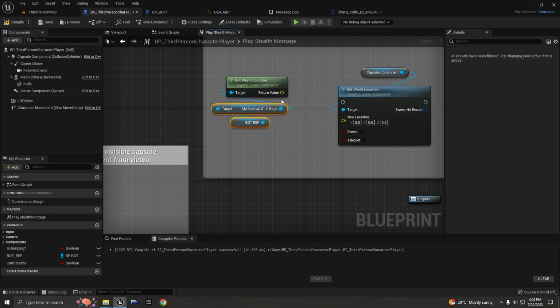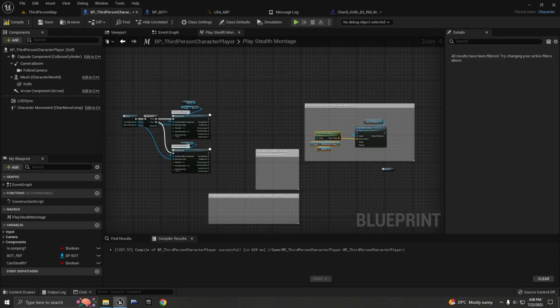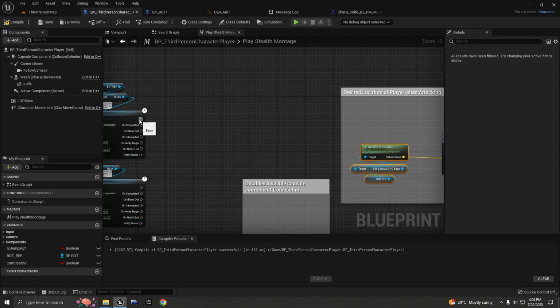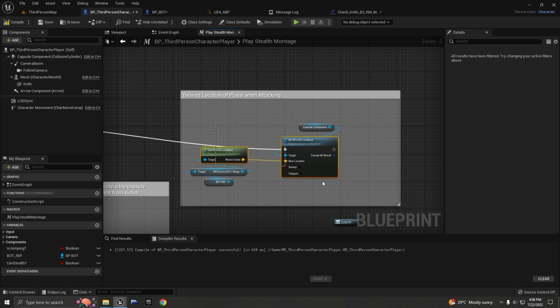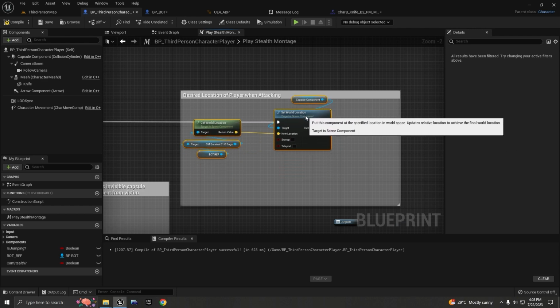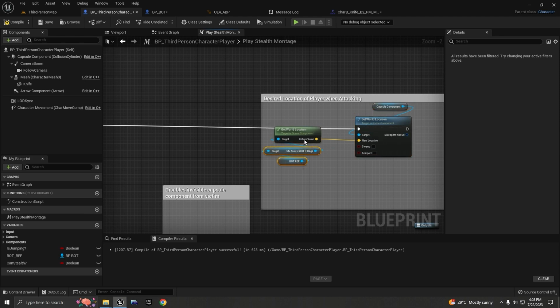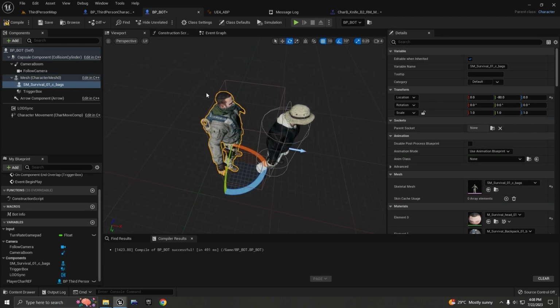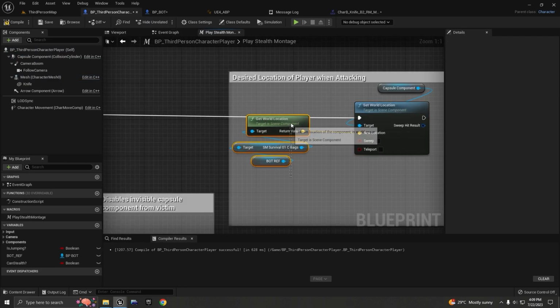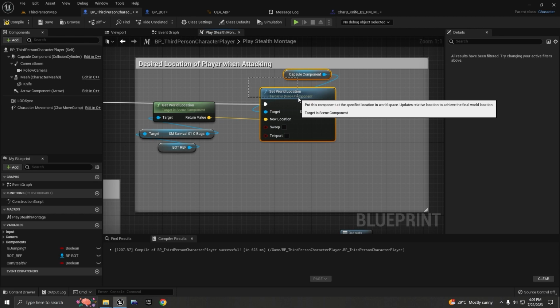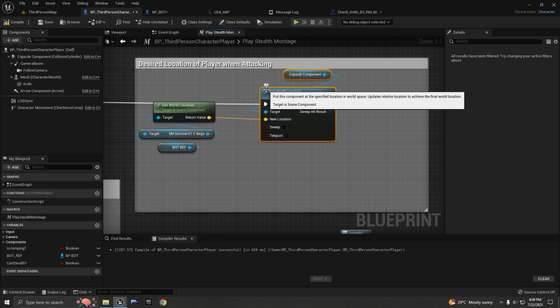And I'm going to drag and drop the return value here, and connect this out of this pin to here, to set the world location. So what this is basically doing is getting the location of this mesh that is inside here. It's invisible for us when you play the game, of course. So it's getting the location of this mesh behind the bot, and putting it for us to be aligned with the animation.